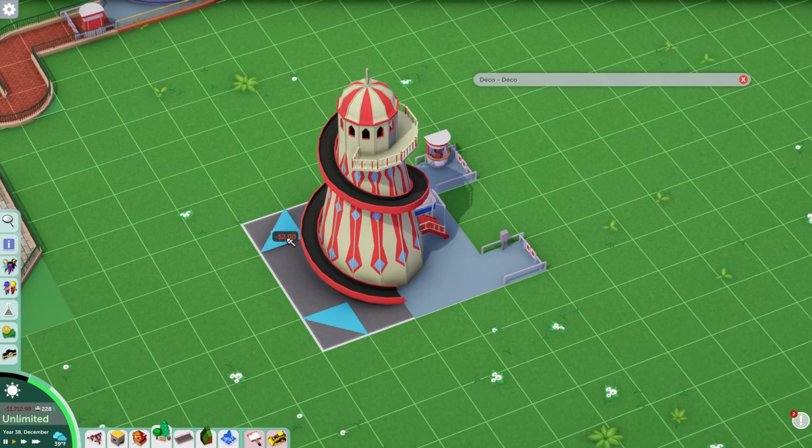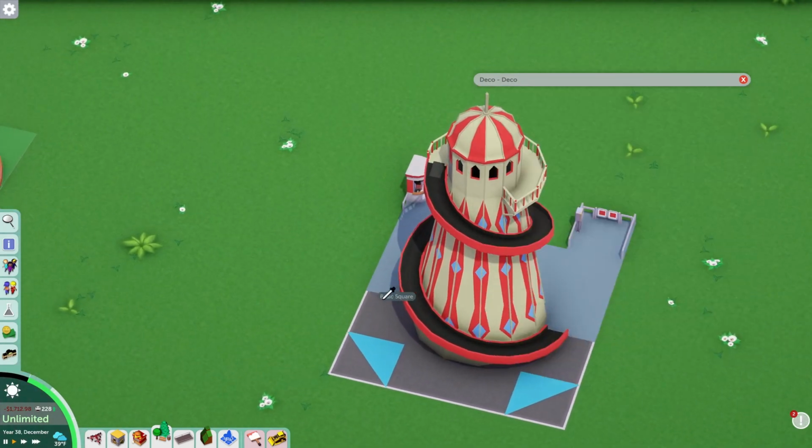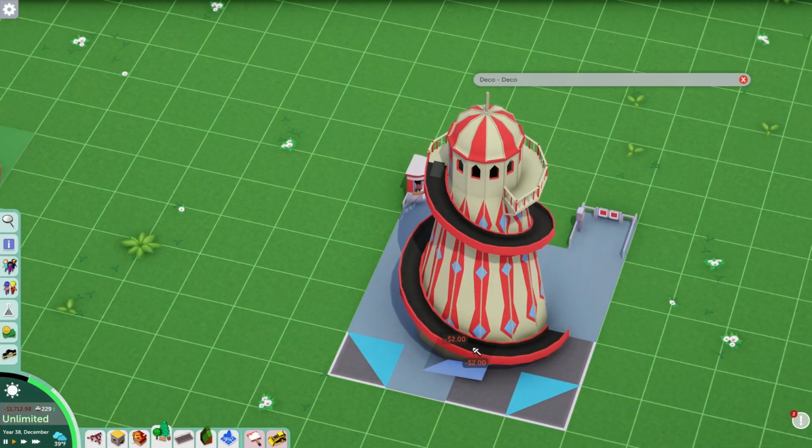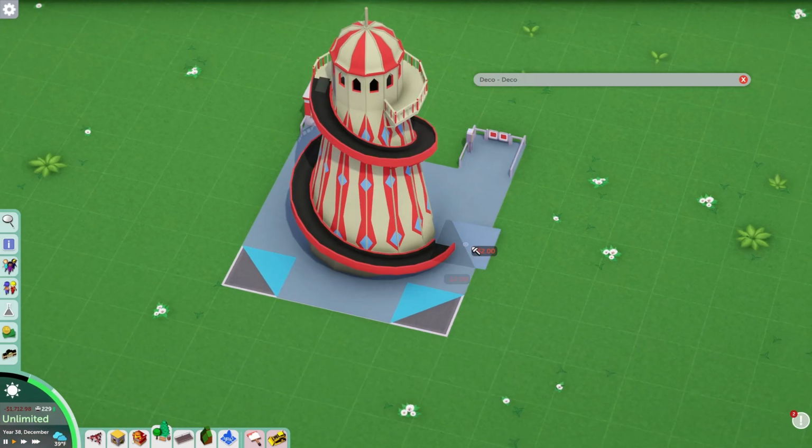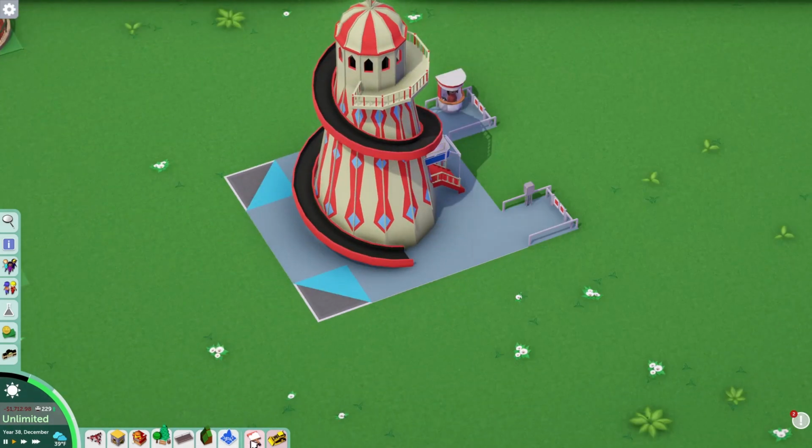Of course, the bigger the attraction itself, the more legroom you'll have to make it look a little bit smoother than this, where this flat portion at the top isn't needed. But you get the point.